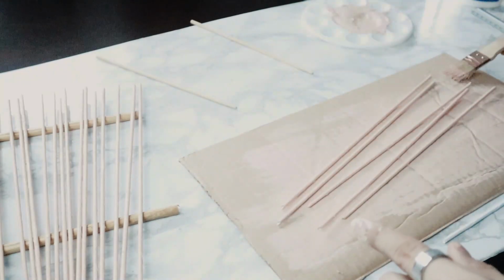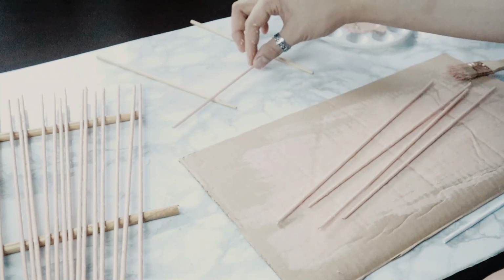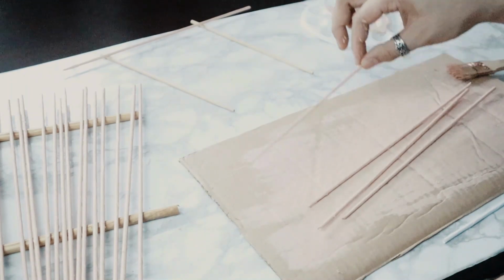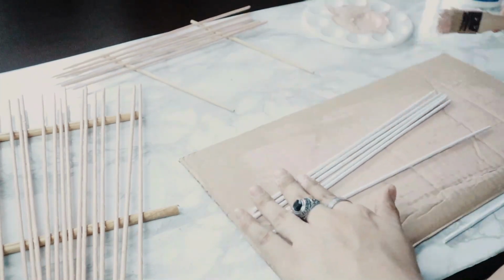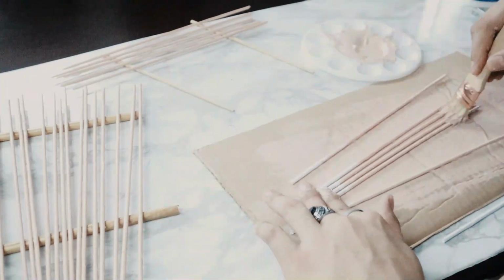You need to make sure that all the paper tubes are fully coated with this paint. And this is what makes the paper tubes not look like paper tubes anymore. And look at the color, it's pink but very neutral as well. And then after that, I just used my wooden dowel to lay my paper tubes off the table while it was drying.